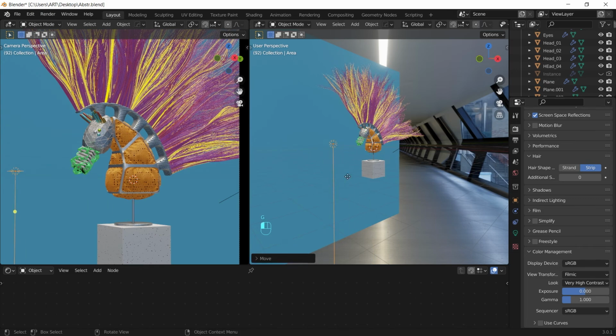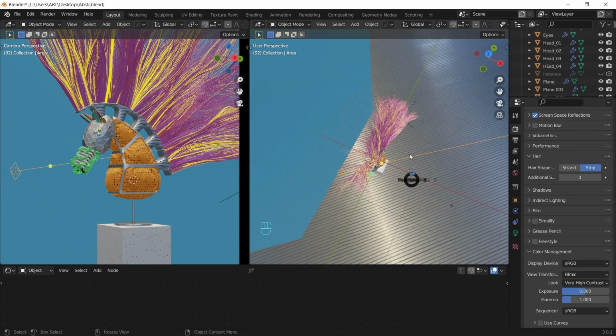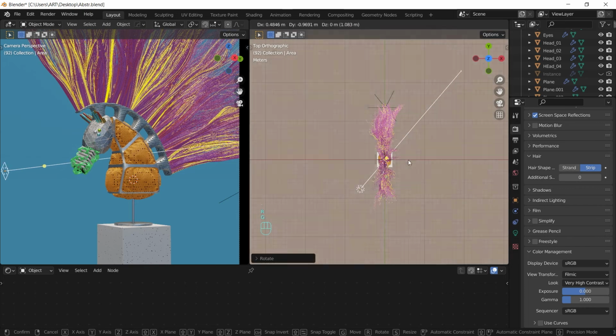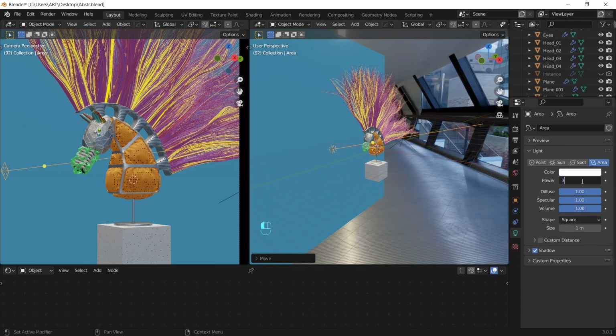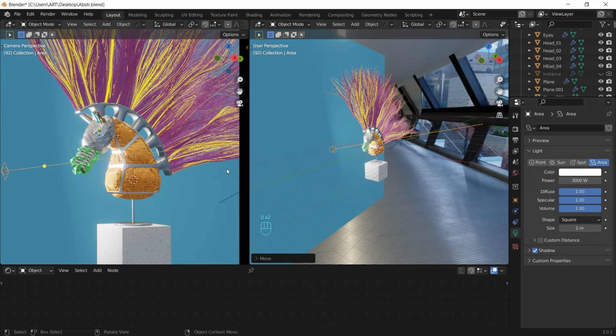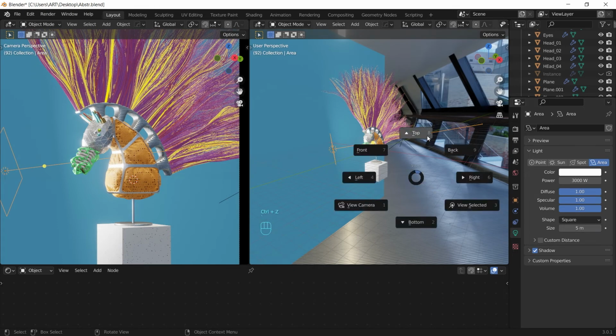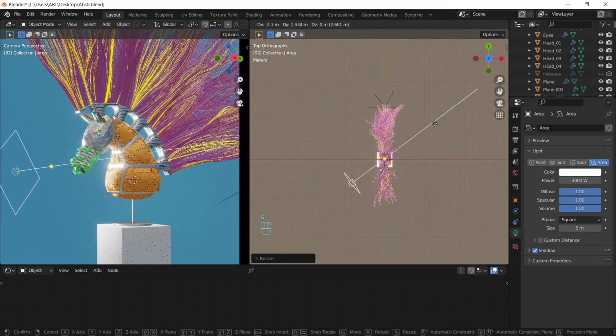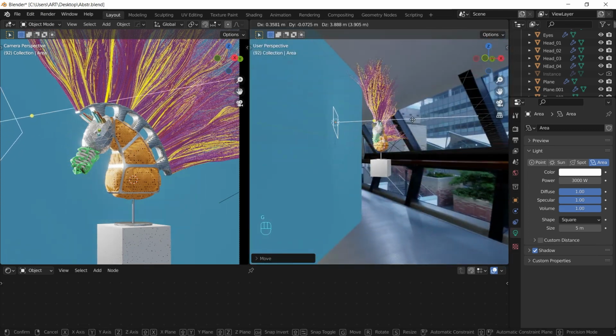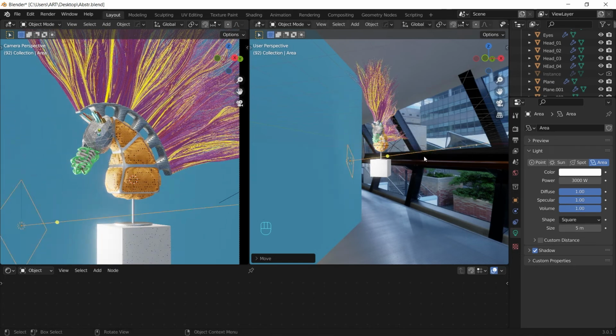Area light rotated. Increase the power, size to 5 or 6 meters. Position whatever you like. Use the first window to see how it looks in the final render, and experiment with the position, rotation, and so on in the other window.